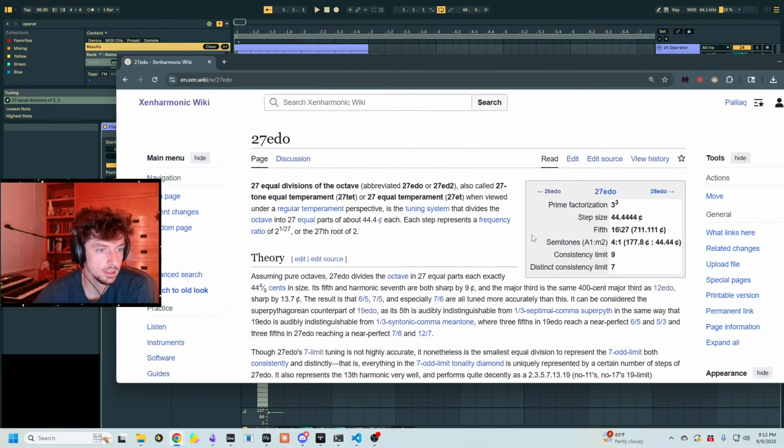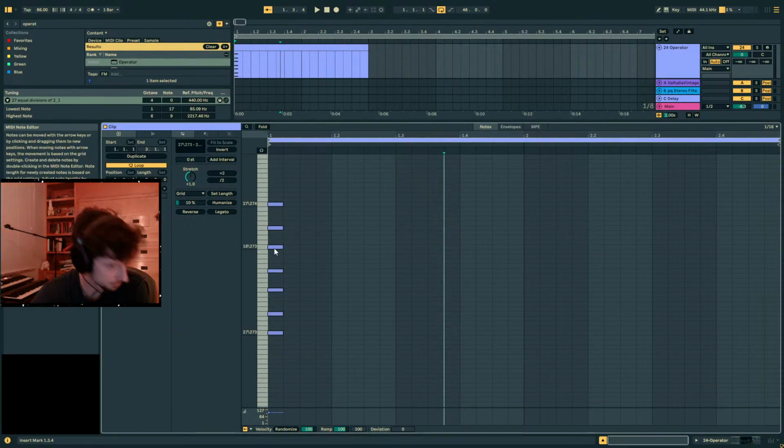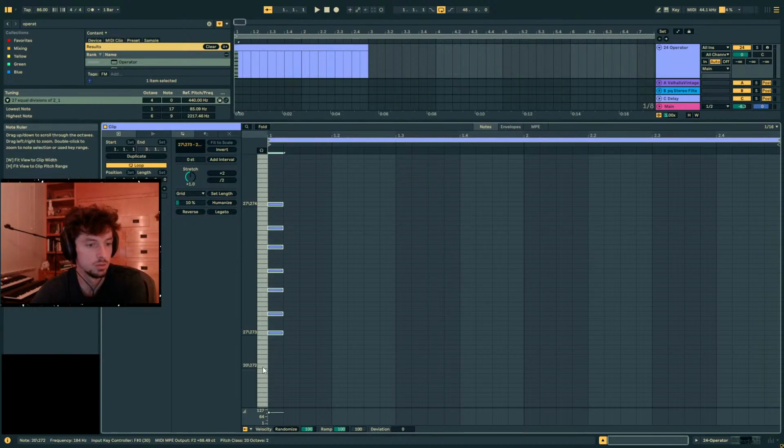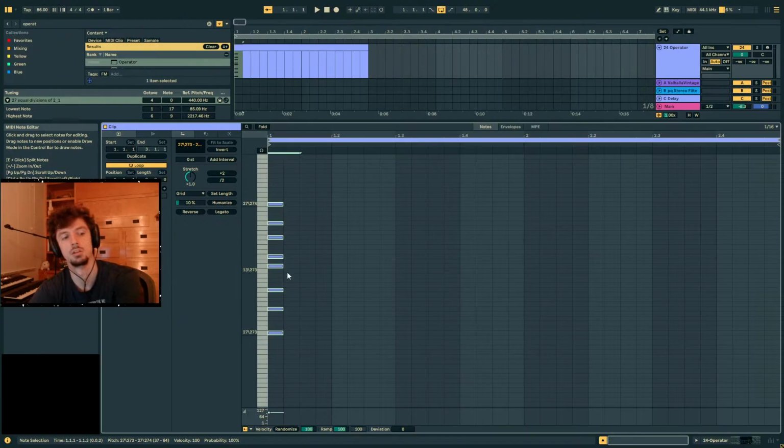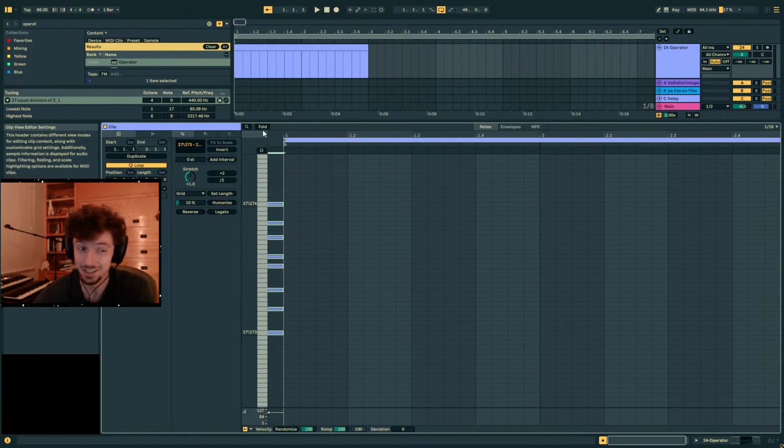Furthermore, let's figure out where exactly our 5th is. Our 5th is at the 16th step. We definitely do not get there. But we have this kind of messed up whole tone scale. Let's just shove a thing there, and then shove a thing there. Just move that up, and now it's kind of like a Lydian thing, right? Because we got whole tone, whole tone, whole tone, and then 5th, and then whole tone.